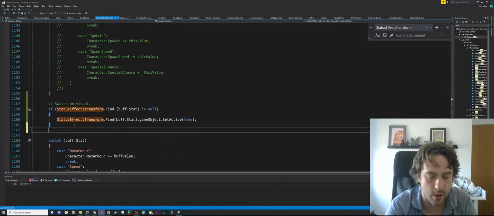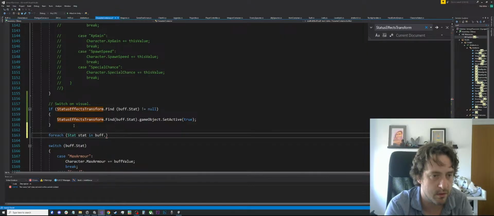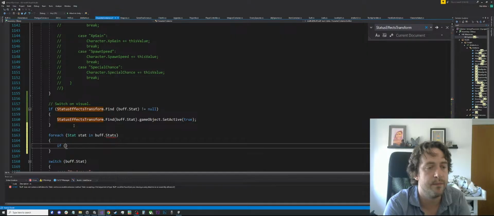So I guess I can show it. For each stat in buff.stats, which it doesn't have yet, if, and then how do we find that on the character?